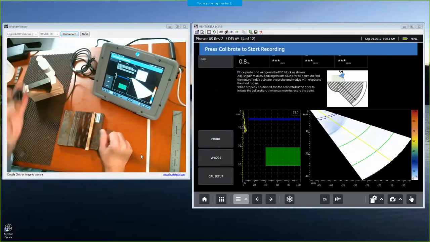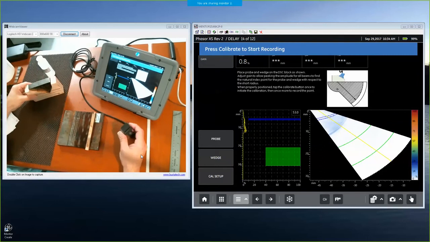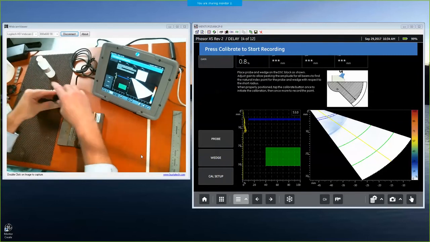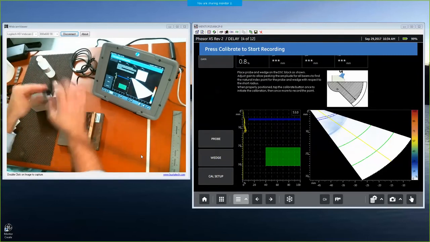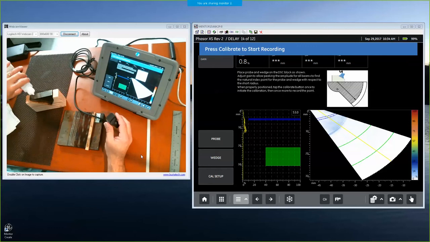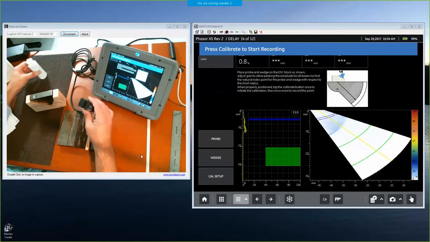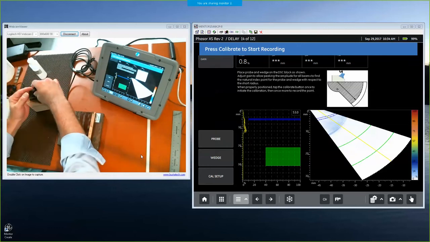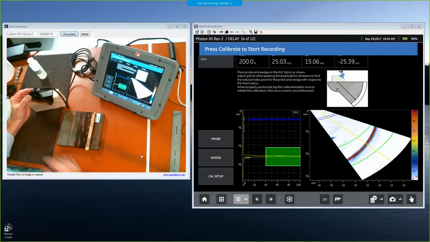Now, next step in our calibration process is to look at all the beams and get the probe delay for every beam normalized so we have a nice neat arc.